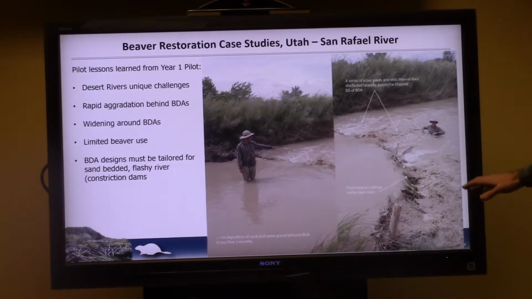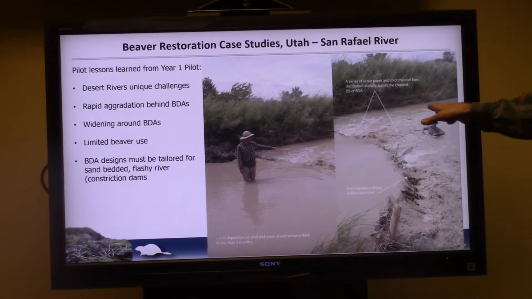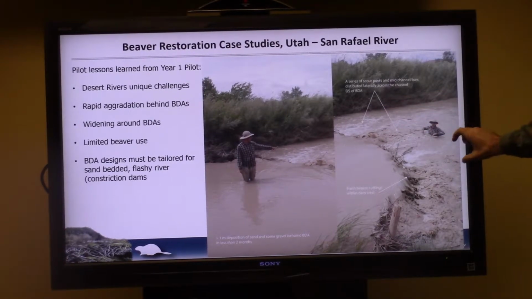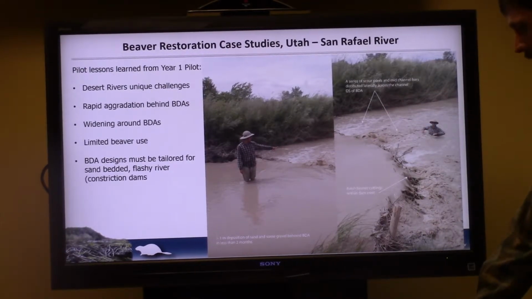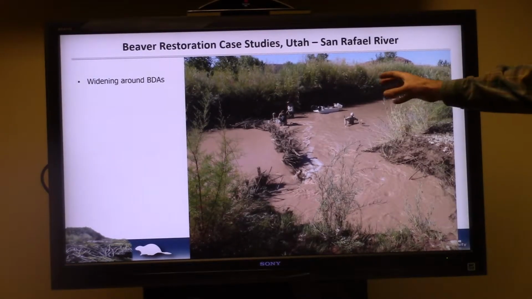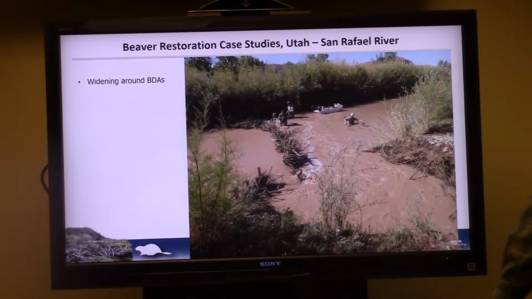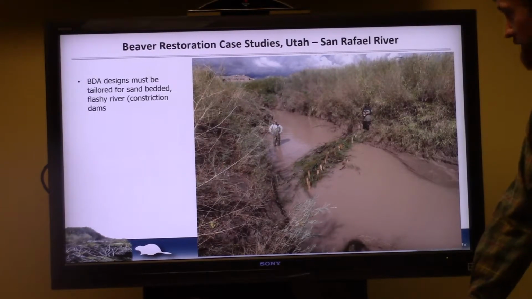we see a real substantial increase in topographic complexity downstream of this dam. That sand-bedded river is really easy to move the bed around, and so we see some really deep scour pools and mid-channel bars just downstream of this structure. And we actually did see some beaver use on some of the structures. Just really quick, I'm going to go through some of these other ones. So we did see some pretty intensive widening around some of them, which was what we were actually trying to accomplish, to create more of that in-stream topographic complexity.